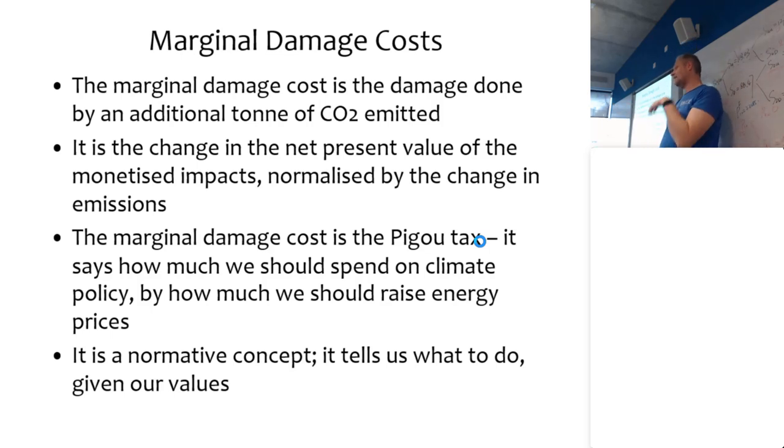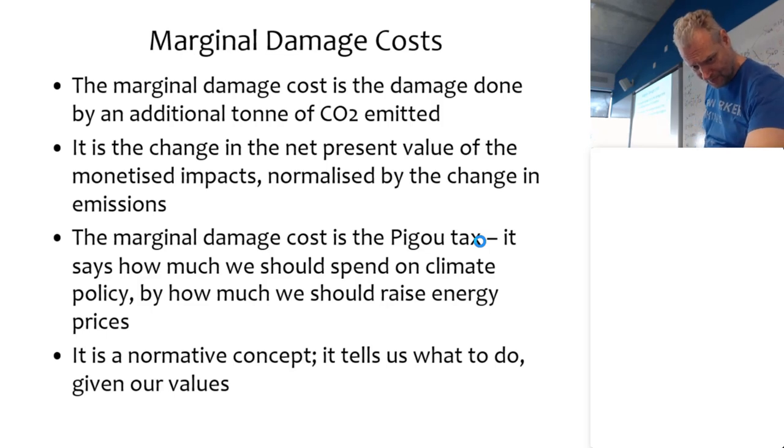The intuitive reason is that suppose you are elected prime minister of a medium-sized country like the UK, and you're in office for 5 years, hopefully shorter. You cannot solve the climate problem in that period, right? You can reduce the severity of the problem by a little bit, but you cannot solve it. So you're just not interested in taking away the whole of climate change. That simply is not something that any policy maker can ever do. So therefore we are interested in what happens at the margin, and I'm going to talk about the marginal impact of emitting an additional ton of CO2, and of course this is roughly equal to the Pigou tax. It's exactly equal to the Pigou tax if you evaluate the marginal damage cost along the optimal emission trajectory.